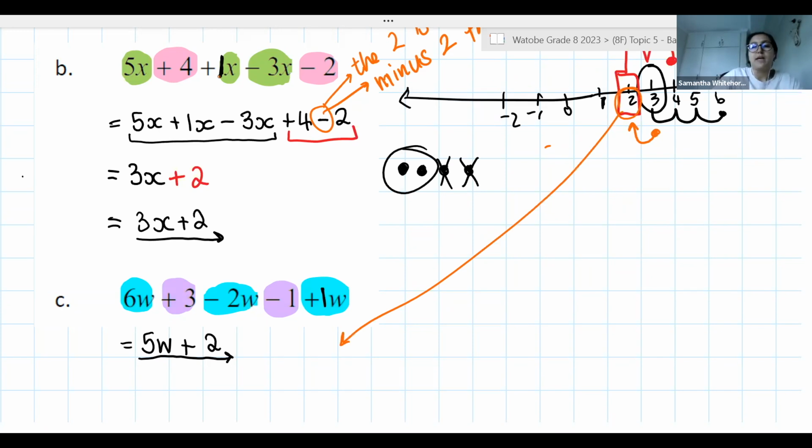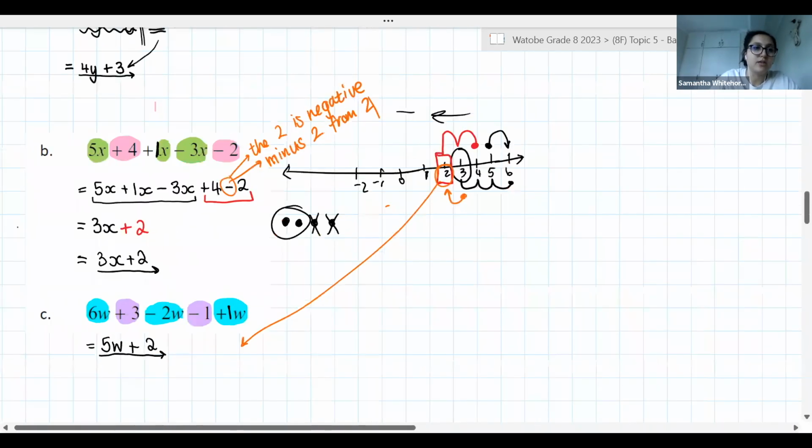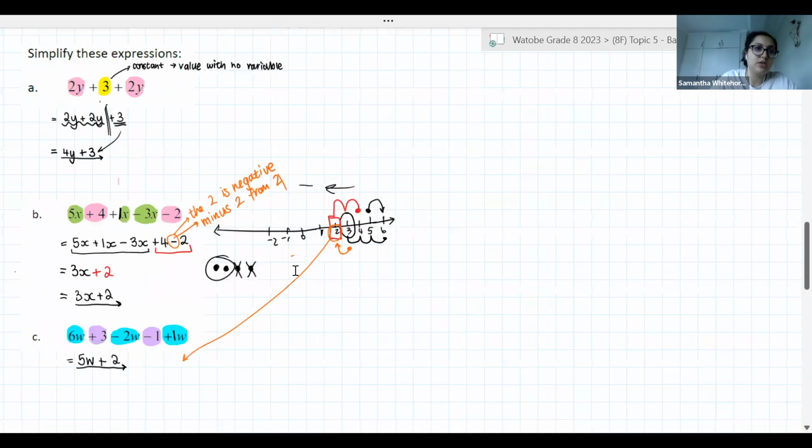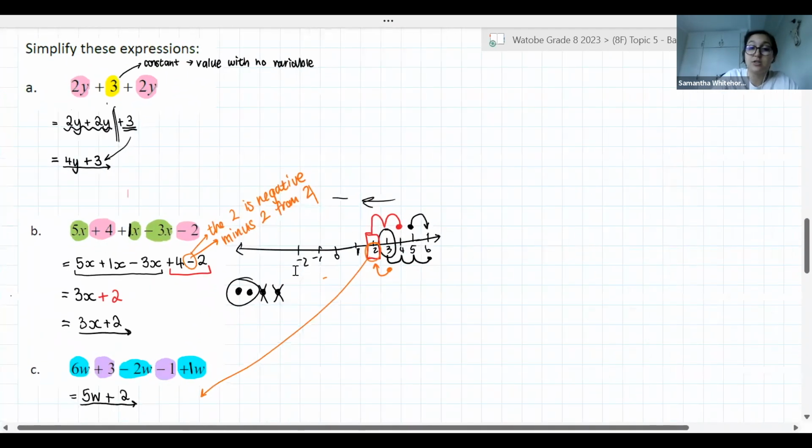Alrighty, so again, take careful note of your signs. If you mix up your signs, that's often where we go wrong, is we choose the wrong sign. So be careful when simplifying to have your signs correct. So what I'm going to do is you can screenshot all of them just in case you didn't get all of them.